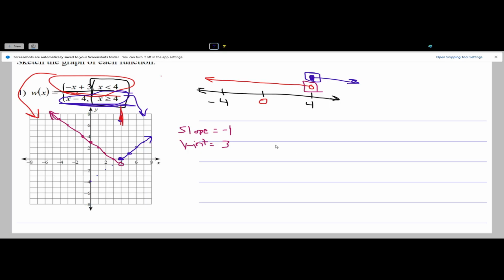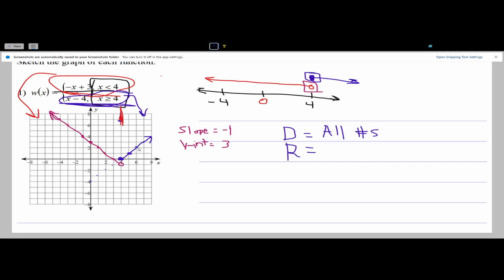Now let's talk domain and range here. For our domain, which are our x values, since all of the left are included and all of the right are included, the only problem we might have is 4, but if you notice, we do have a solid dot on 4, so it's just going to be all real numbers. All real numbers. The range, on the other hand, becomes an issue.